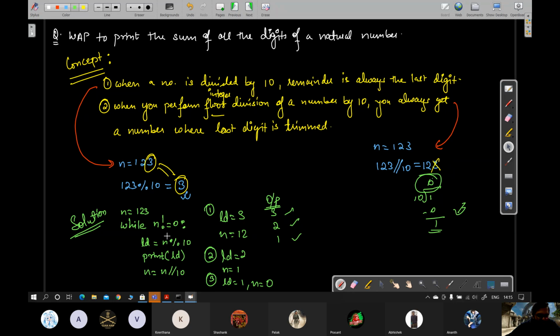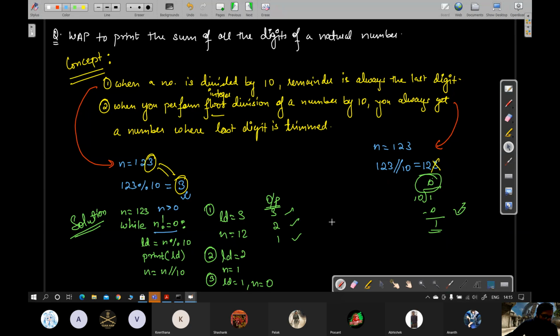So either you can write this condition or you can also write, इसके जगह पे ये भी लिख सकते हो, n is greater than 0. दोनों both will work. तो ये प्रोग्राम देख के बताओ कि ये स्टेप समझ में आया, ये प्रोग्राम समझ में आया कि नहीं. हाउ आई अंडरस्टैंड दैट द डिजिट्स हैव बीन प्रिंटेड इन रिवर्स ऑर्डर.